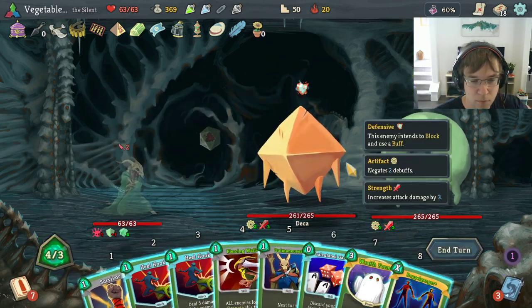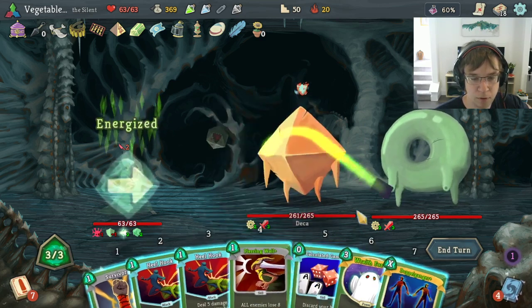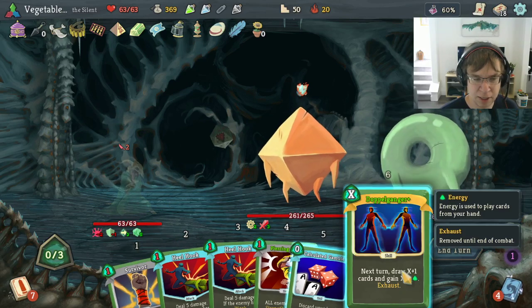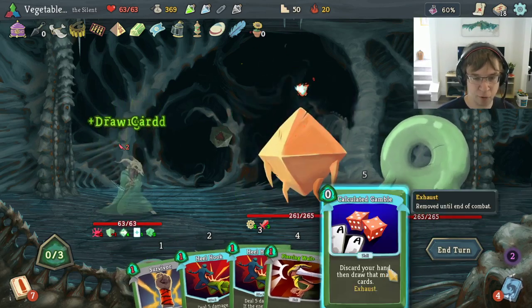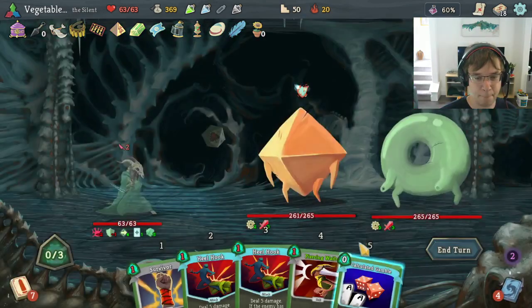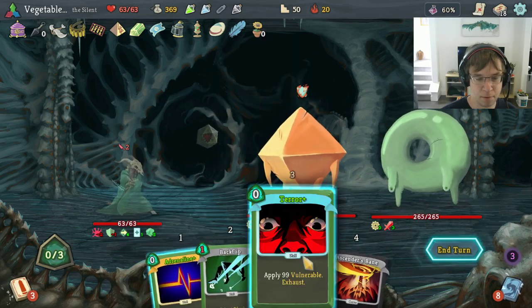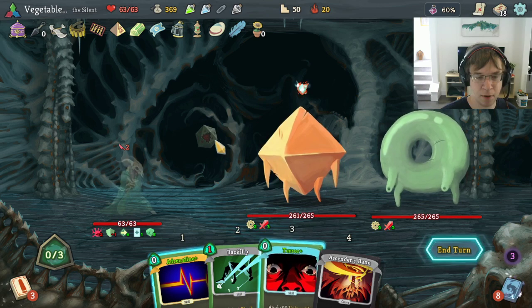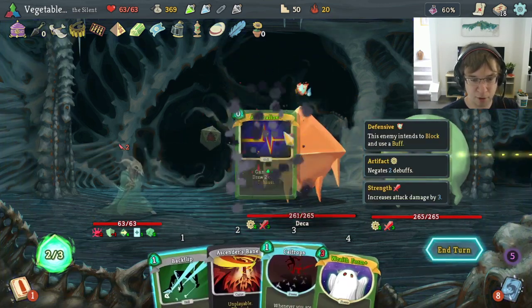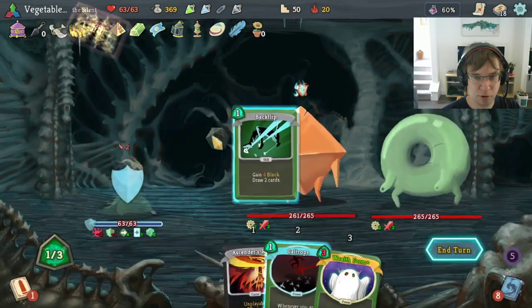Outmaneuver, Wraith Form, helps us get cards out of the deck. I guess I'll Doppelganger for zero as well. Now I'm overdrawing, so I'll use Calculated Gamble because we don't need it in the fight. I want to keep their artifact charges roughly equal because we have two Piercing Wails, one of which is this card, so I'll go draw it.